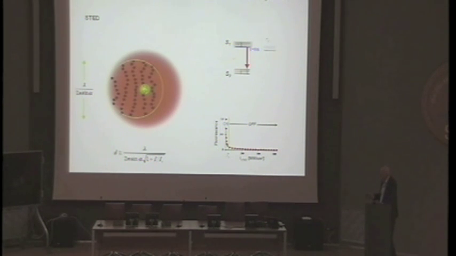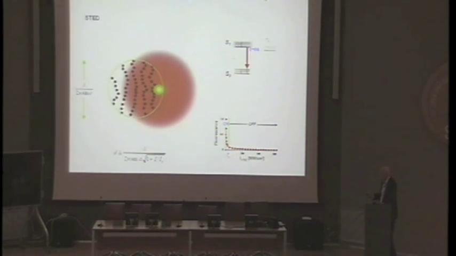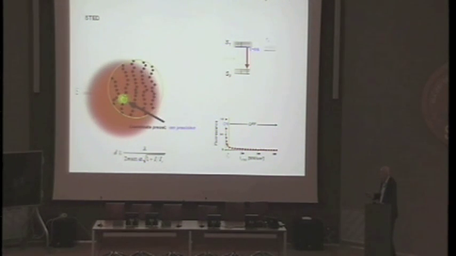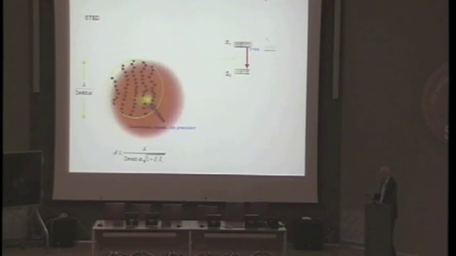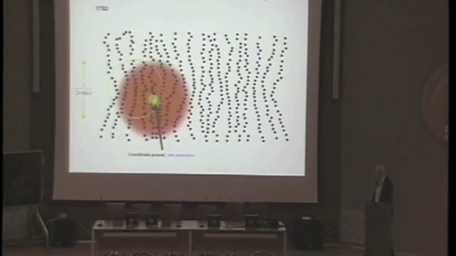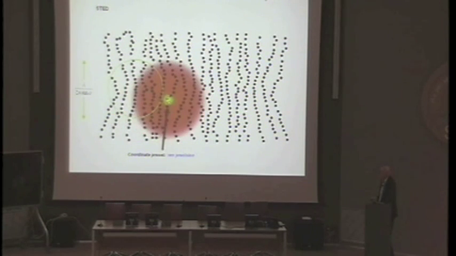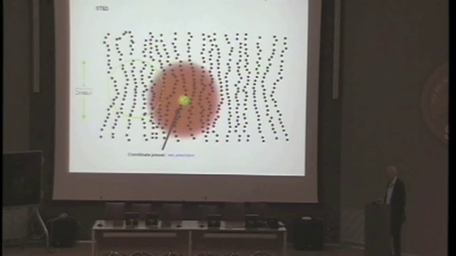Okay, and as I said, how do we get the rest of the molecules? We just move the beams across and then see the features sequentially in time, and we can separate them, at least in the cartoon. Anyway, now we're done with this zone. What happens with the rest of the object? Well, it's very simple. You can move the beam further. Why not? That's a very easy way of doing it, and commercial microscopes typically do that, and most STED microscopes do that.